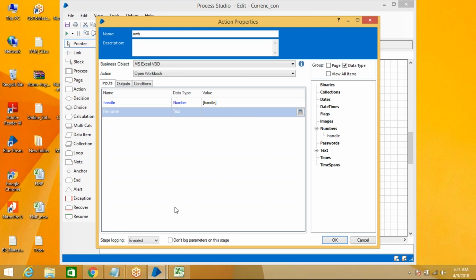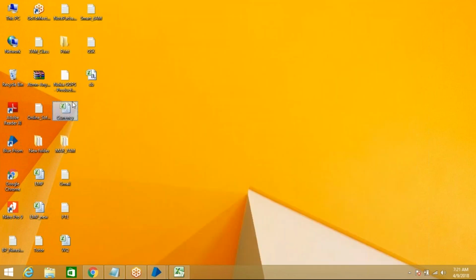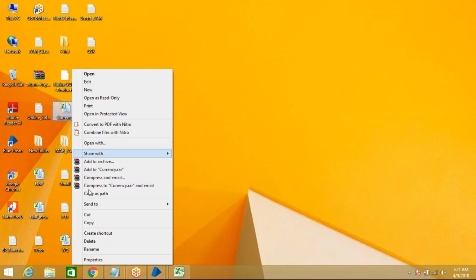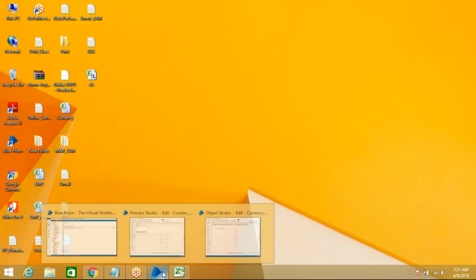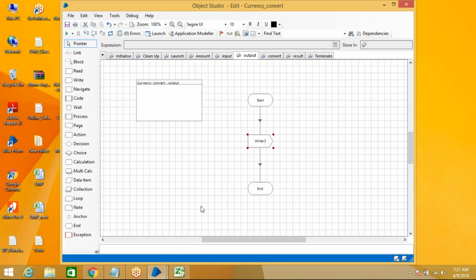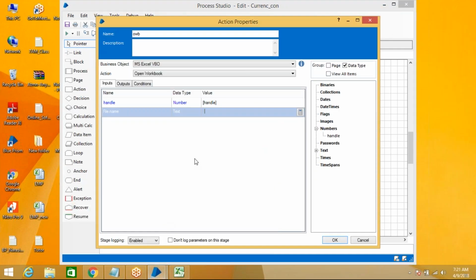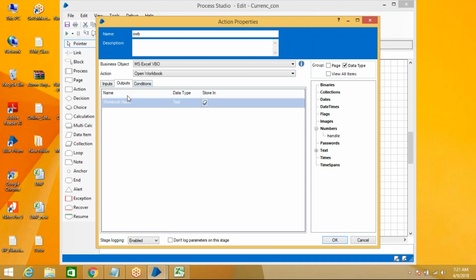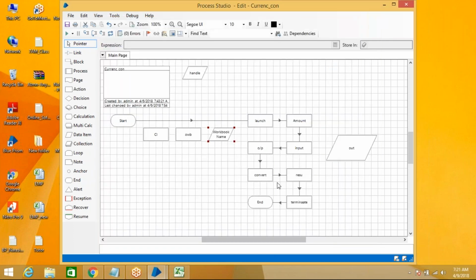But since it's not copied, now we have copied. And then you will get an output as a workbook name. Okay, good. Now it's generated.